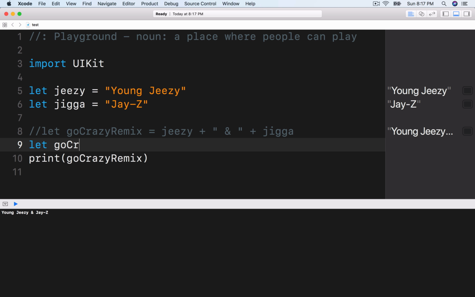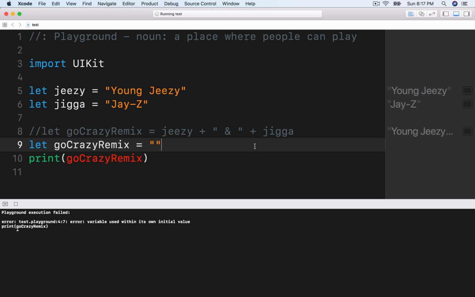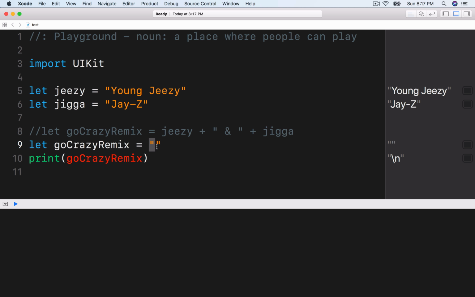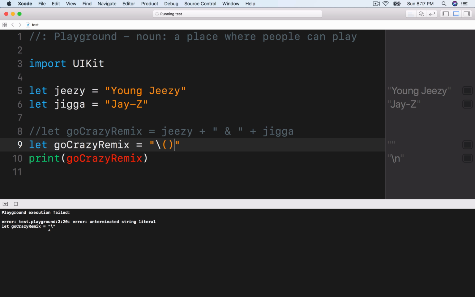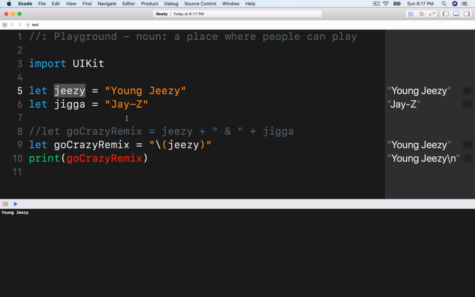So let Go Crazy Remix equal, and we declare a string by using two quote symbols. Inside, we have a backslash, open parentheses, close parentheses, and within the parentheses, we have Jeezy, the constant value we want to put in here. So as you see, Young Jeezy prints out.